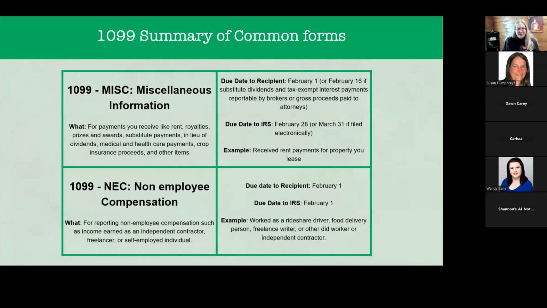This is the reason that they reactivated the 1099 NEC: not only are they due to the recipient on January 31st, they're due to the IRS on January 31st, whether they're mailed or electronically filed. What was happening before they reactivated this was people would send a 1099 with NEC, which used to be box 7, to the IRS along with some 1099s for rent, and all of them would be late because they could only assign one due date to a batch. So if one return in the whole batch was late, they were all late.